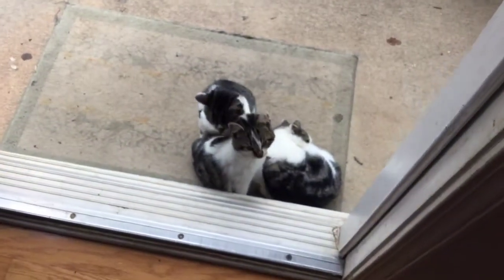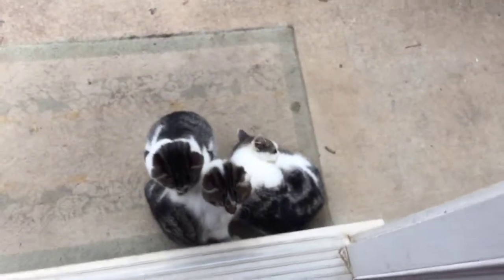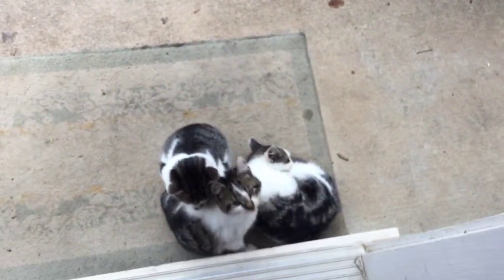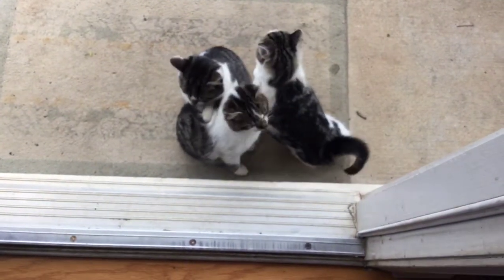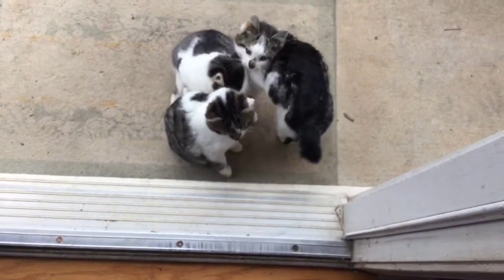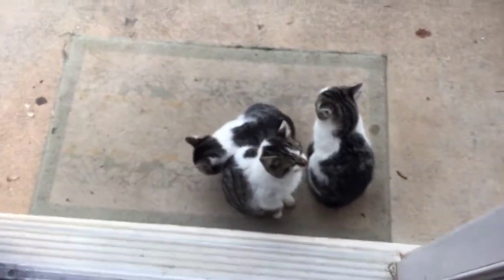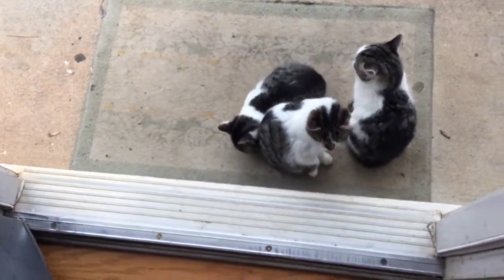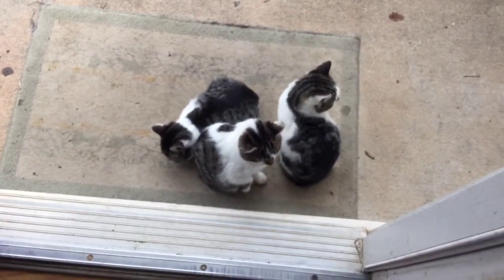I'm gonna take a break, but I'm gonna see if these little guys are out here. Look, they keep hanging here. There's actually some other ones, but these 3 keep coming back. Oh, and they're so cute. They kind of will let me pet them, but they won't. They look like they're probably about 4 months old, maybe. They're adorable. Anyway, I'm gonna take a little break, and then I'll show you the upstairs.